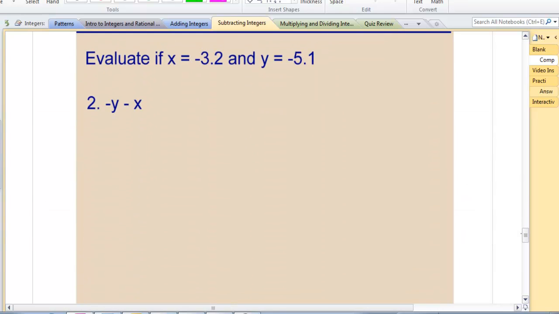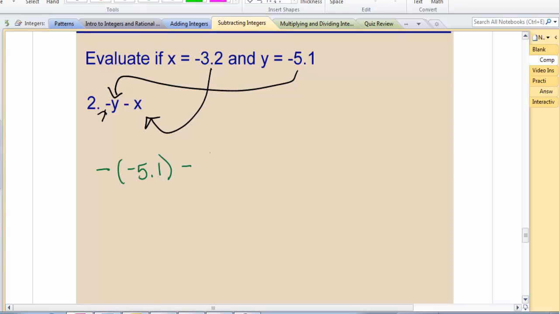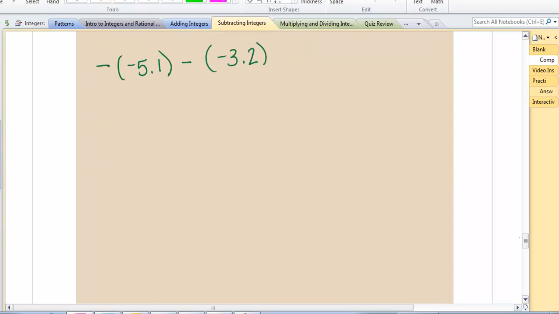And you go ahead and try this one, but just be very careful as you're substituting negative numbers and you have opposite signs in front of them. So that's an opposite sign there in front of your y. So you're going to want to substitute everything straight in. And I'll start you off with the substitution here. So it's the opposite of y, which is -5.1, minus x, which is -3.2. Now I have to come down and change all subtraction to addition. And whenever I have opposite a negative, what does that give you? Right, a positive. So the opposite of a negative is a positive. And then we're going to change subtraction to addition and make that -3.2 a positive 3.2.